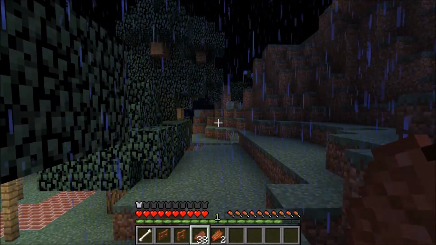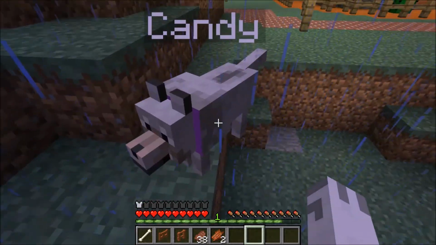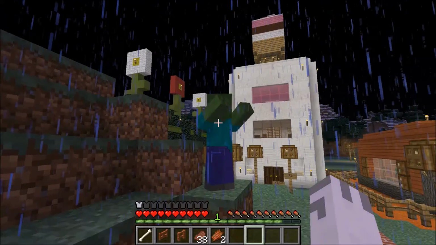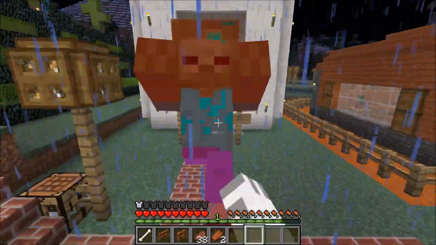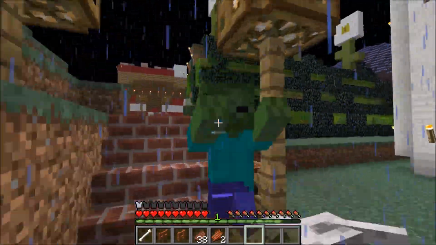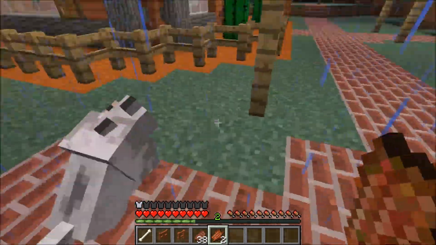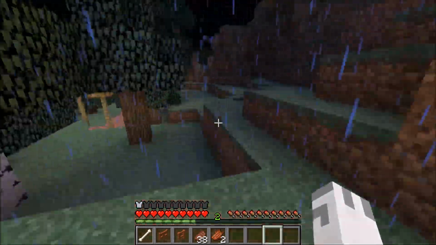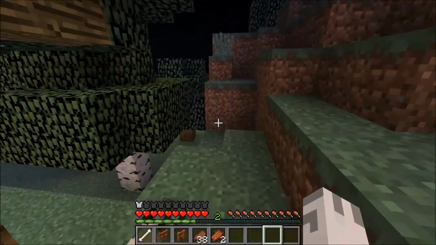Where's Allstar? He hasn't been here in so long. All right. Claws, Candy, I'm going to need your help. We are missing an Allstar, which isn't too good. But I'm going to attack this zombie because these zombies are being super annoying, so just get out of here. Thank you, Candy. Have some more rotten flesh. Anyway, we have to go find Allstar. Where is he? He's just not here yet, and that's bizarre because he usually would be.